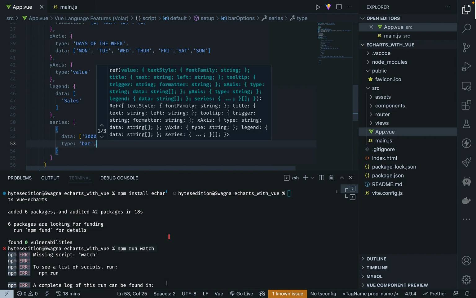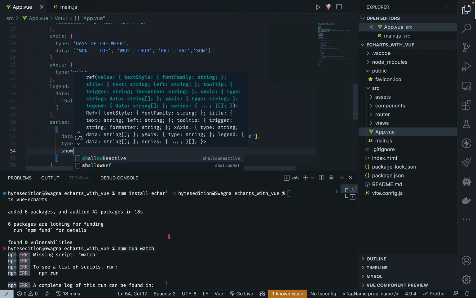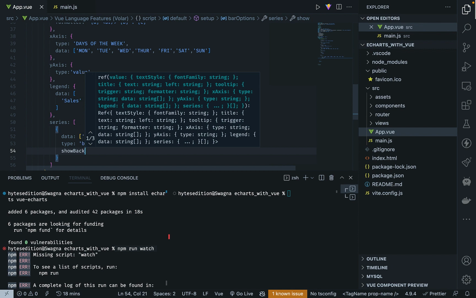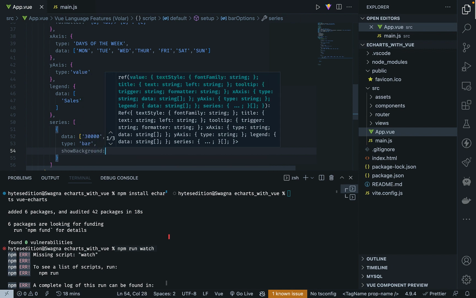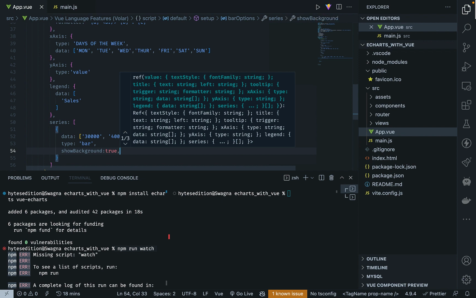So after doing that, we shall then add something like a show background according to my settings. I like a show background. I'll actually explain everything where the show background is, and I'll even put the background style.